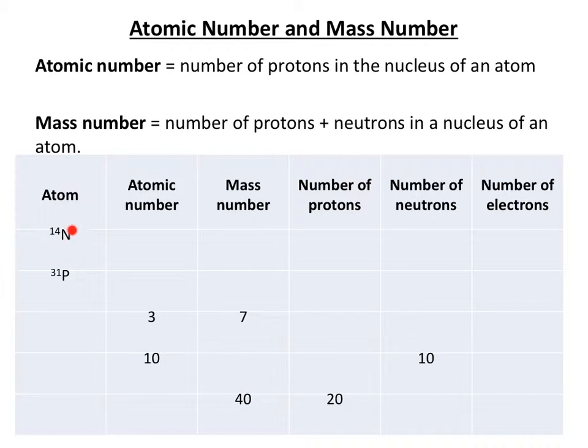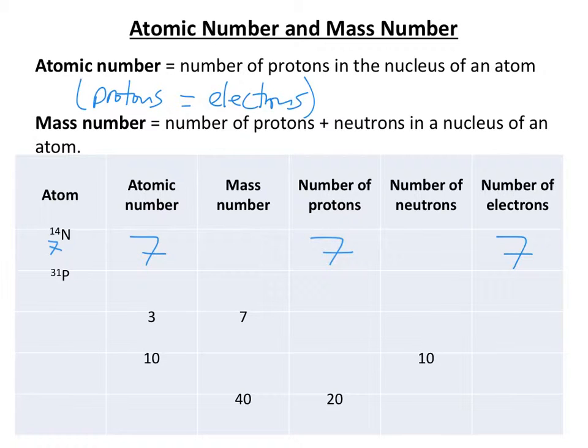Get your periodic table out and have a look for nitrogen. And you'll see that nitrogen has the number 7 next to it, and I've also put a number 14 next to it. So the number 7 is telling us the atomic number. That's the smaller of the numbers, so that's telling us the atomic number. So that is 7 there. And what does the atomic number tell us? Well, the definition is it tells us the number of protons, so that means there must be a 7 in that box there. And assuming, as we've not been told otherwise, we've not been given a charge here, the atom is neutral. That means the number of protons is the same as the number of electrons. Therefore, we're going to have a 7 in here. So that might be worth noting down: protons equal electrons.